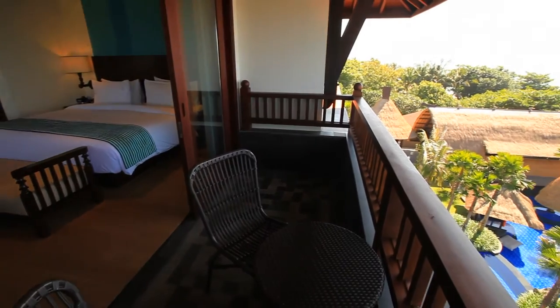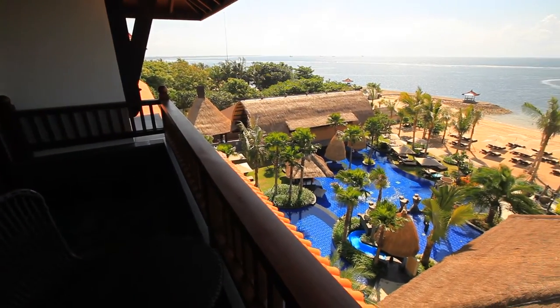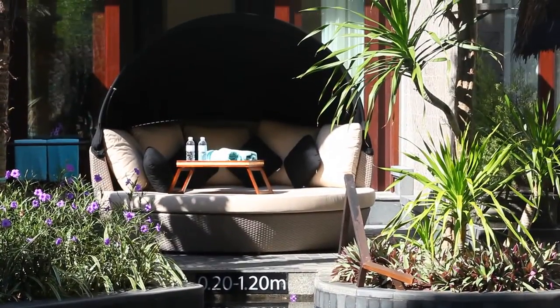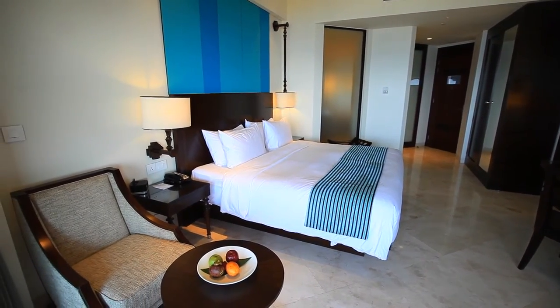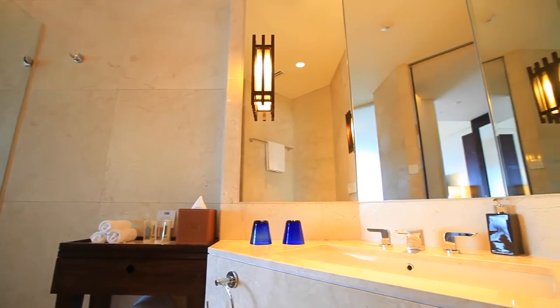You can choose a room with a view of Bali's beautiful shoreline or select a room by the pool where you can open the balcony doors and just dive right in. The classic resort rooms offer a modern living space with either king or twin accommodation with plush bedding and a selection of firm and soft pillows for a great night's sleep.